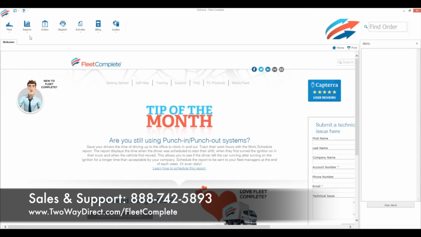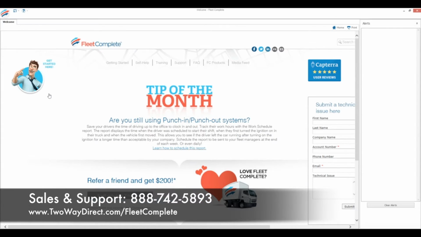So first you can either select the preferences icon here next to the logo, or additionally you can select the Fleet Complete logo and select preferences and then select toolbar. And as you can see, it's gone from view. Now the choice is yours as to whether or not you keep the toolbar in view or access your options from the logo. Personally, I do like to keep it visible, so I'm going to put it back.